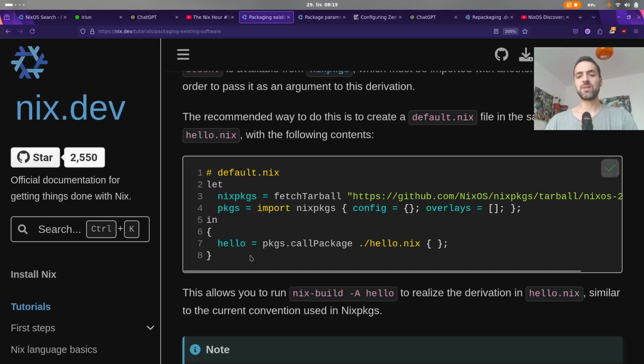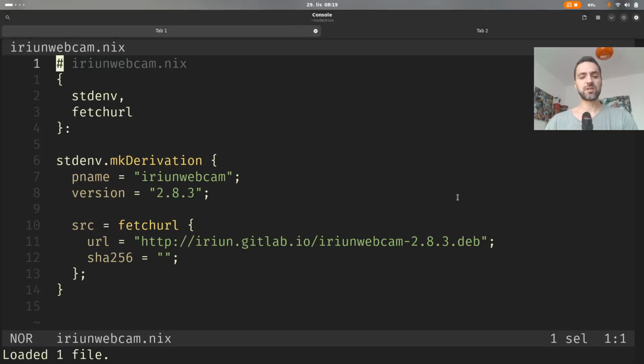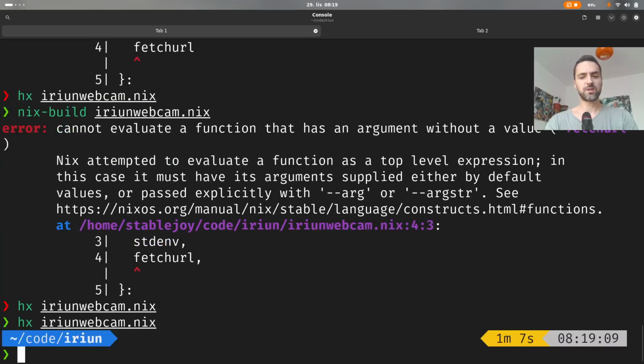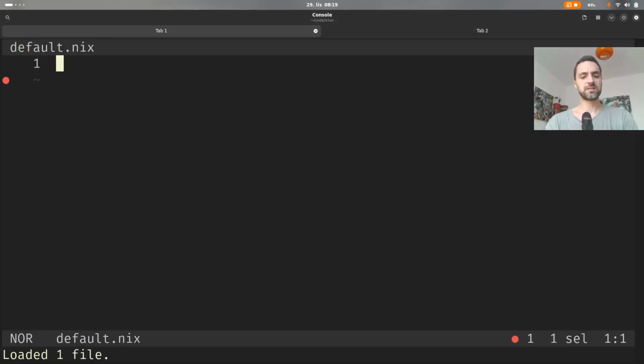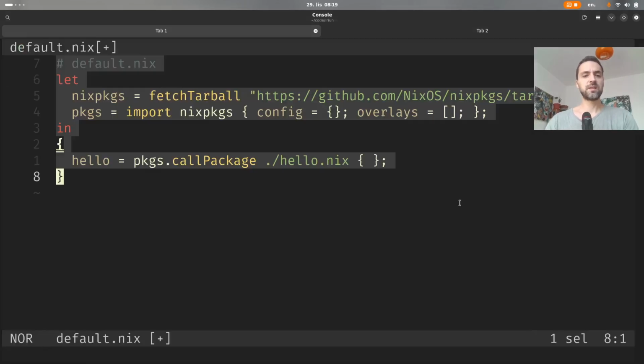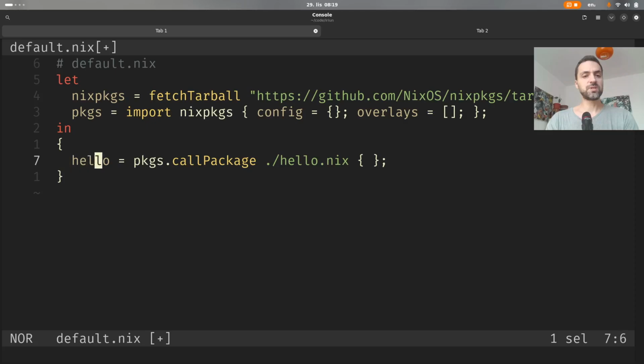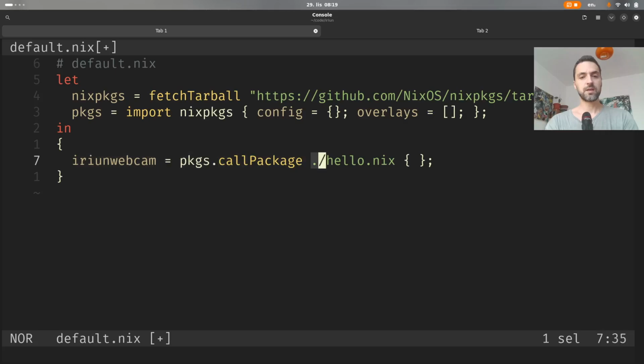We're just going to copy this and change it so that it suits our program, our package. So we need to make a default.nix, paste this in, and we're just going to change here hello to idiomwebcam, right? And we're going to idiomwebcam.